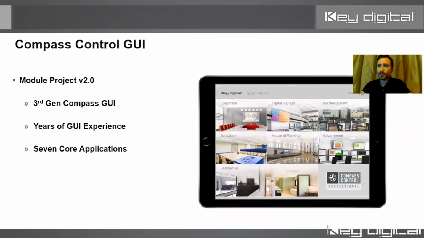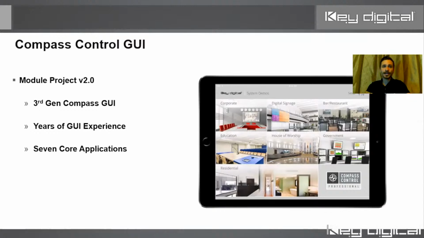So here is our modular project version 2.0, as we call it. We're about to show you this, our 3rd generation Compass GUI. So this was not the first, not the second. We continuously evolve, and new trends come out in graphic design, and we keep learning. We keep applying all this expertise we collect over the years.